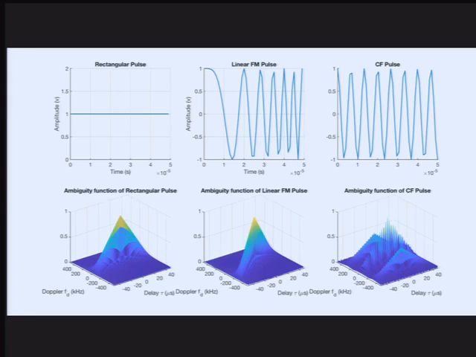So here we can see the rectangular pulse has, again, it had that triangle shape at the 0 Doppler shift slice, and then it has some side lobes going out as there are different relative velocities between target and bat. We have a slightly sharper one for the linear frequency modulated sweep, and then we have a series of these bizarre peaks that are sometimes referred to as the nail bed for just a constant frequency pulse.